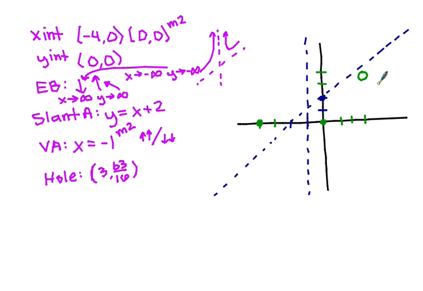Okay? So how can I piece all this together now to make the picture? Well, I know it's going to bounce at the 0, 0 because of our multiplicity of 2. So do we think it's going to bounce upward or bounce downwards, and why? What am I going to eventually approach? Charles: Because your behavior is down on that side of the asymptote. Good. So eventually I know I want to be approaching that asymptote, that extreme there. So this is going to go through our hole, and then it's going to bounce at that x-intercept, bouncing up. So we end up with something kind of like that.